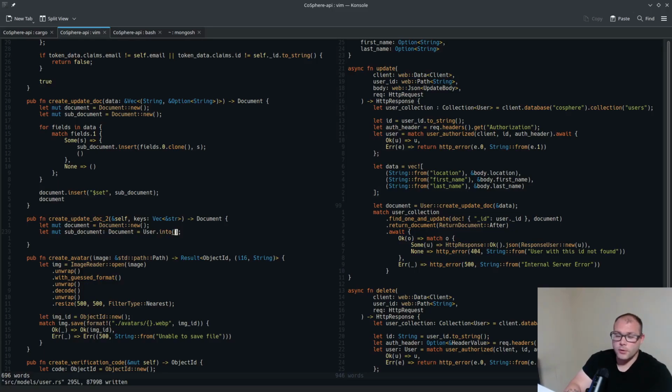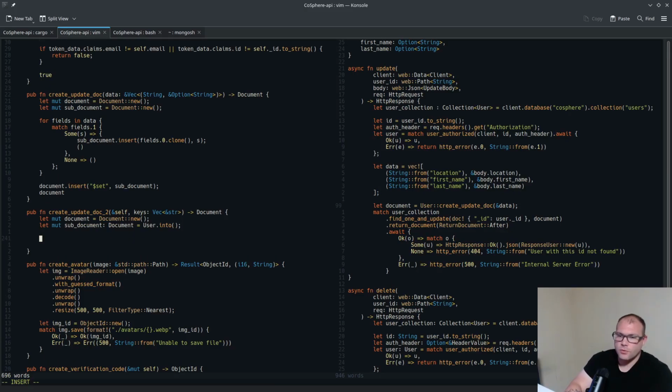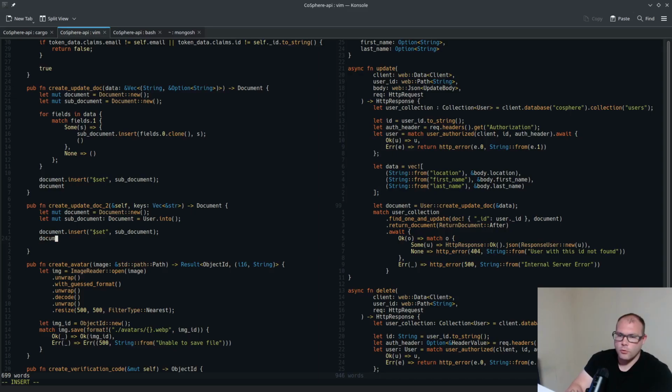I guarantee that's not gonna work. I could try it anyway. Then we do document dot insert set, and return document.